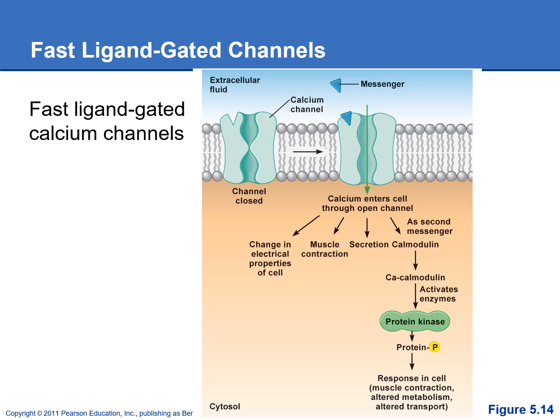And then this is just another example of a channel-linked receptor, just showing the gate closed here. Hydrophilic messenger binds, we open the gate, and this one is specific for calcium ions. Calcium will enter the cell, and then depending on the cell, the calcium can do several different things, and then the calcium will cause the cell response.